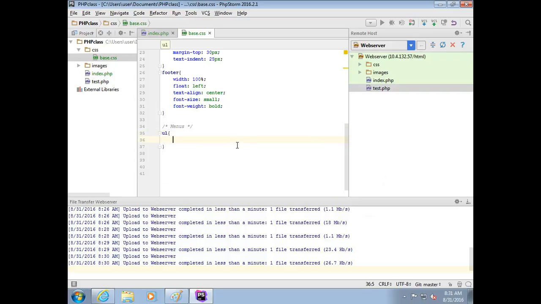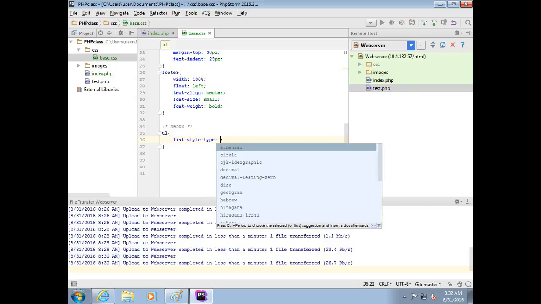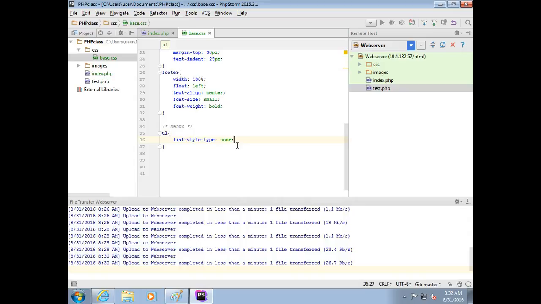And what I want to do is make the list style type equal to none, so that it's not going to act as a bulleted list. So basically I'm going to be getting rid of the bullets.